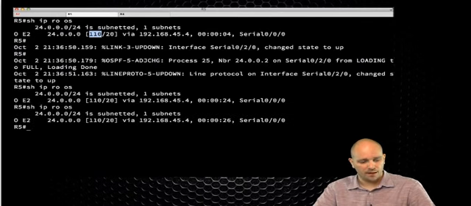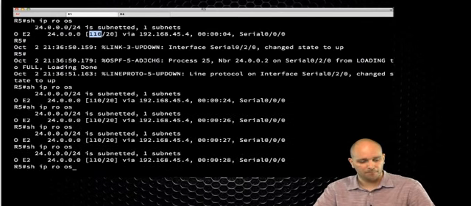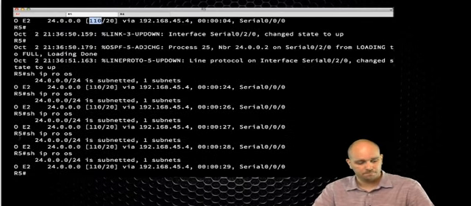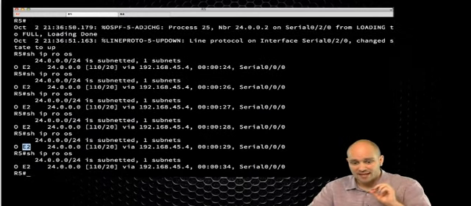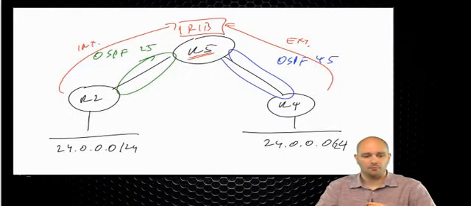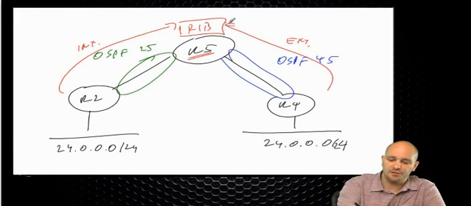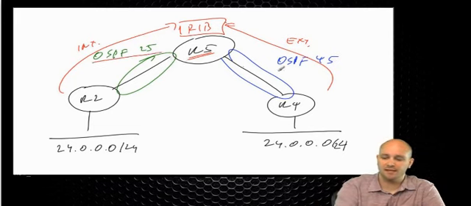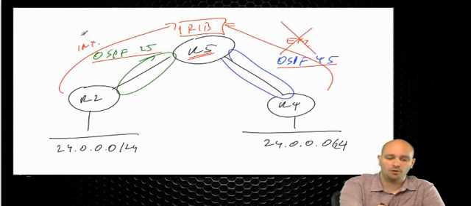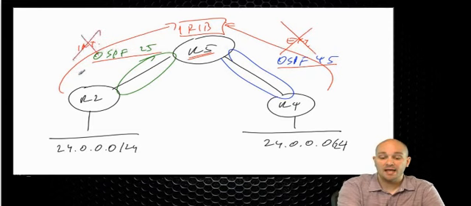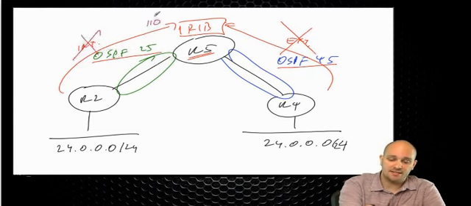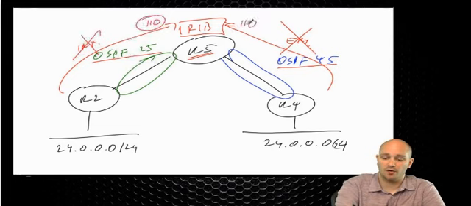Take a look at which route is in a routing table. It is the external route. Now, this is exactly what I was saying before. At this point of comparison, when R5 needs to choose between this process and this process, it doesn't matter whether the route was internal or external or the other way around. What matters is only the admin distance. This is 110, this is 110.